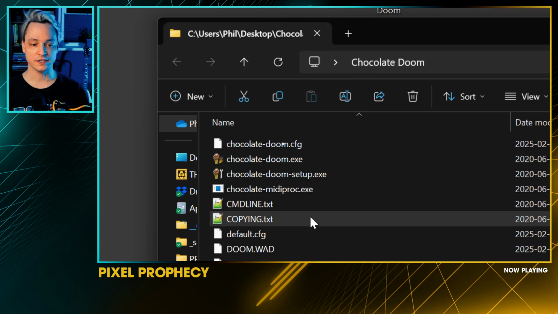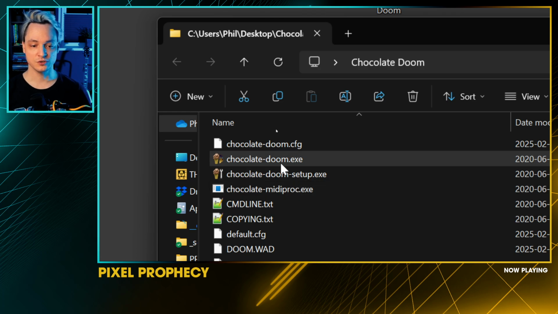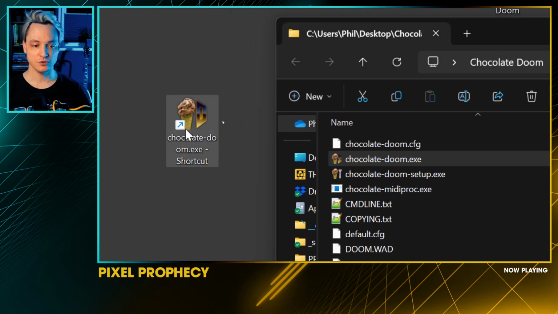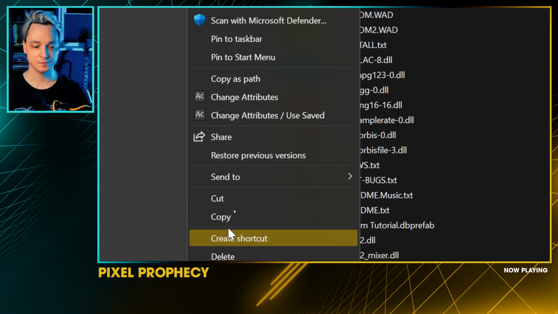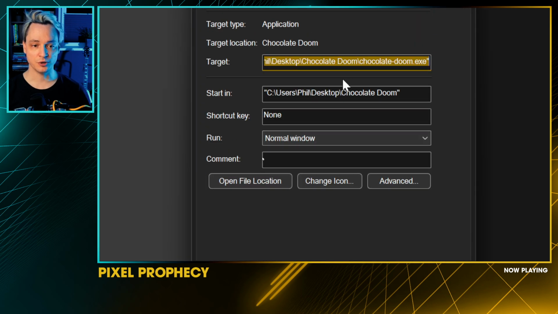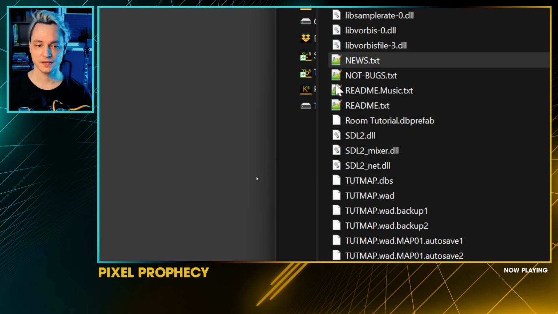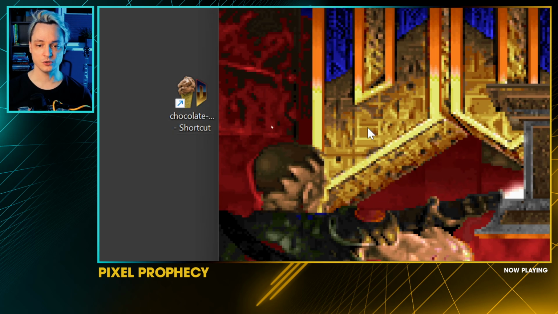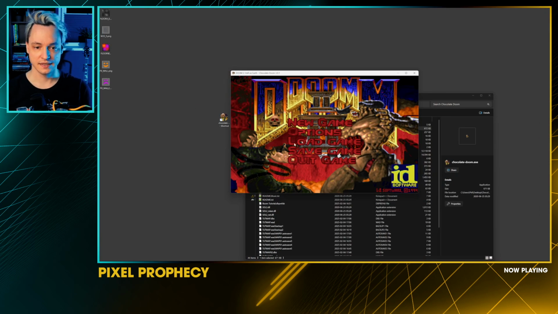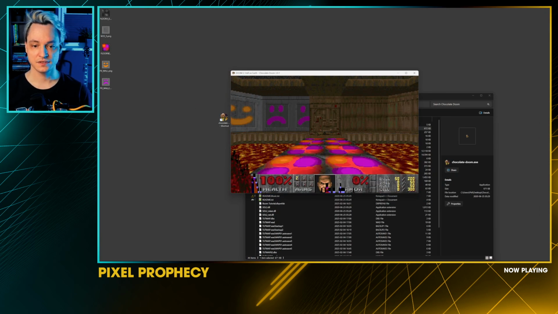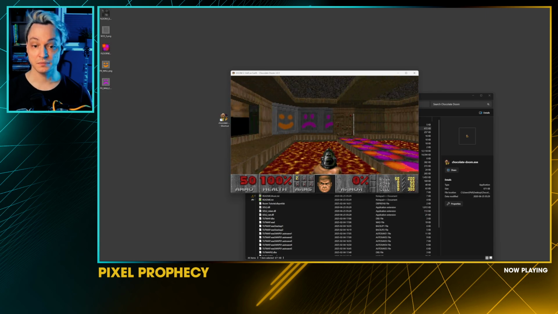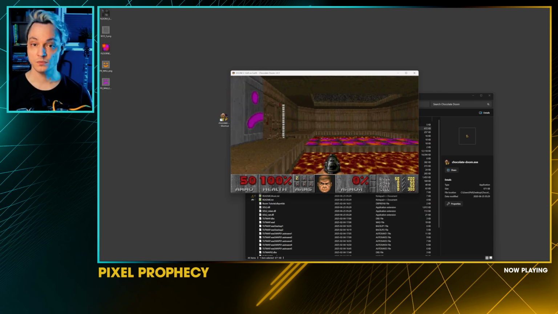And if we want to run this now with Chocolate Doom, I create a new link, which can be anywhere. And in the properties, as the target, I just say minus file, and then say tutmap03. And with that, this one should load as the starting map. And here we are, and we can play it how we want.